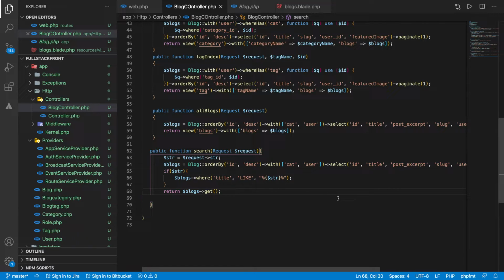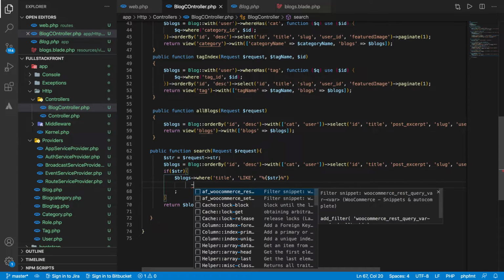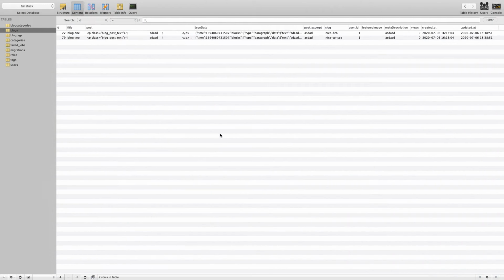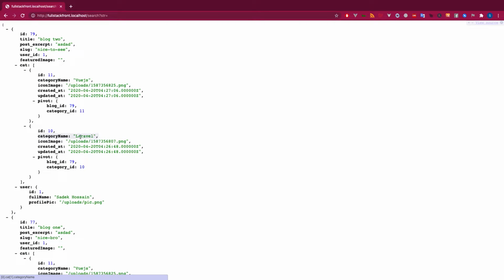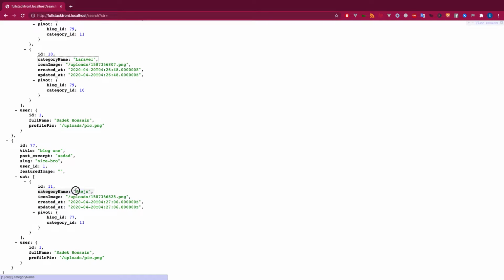Okay, now that's good, that's really nice, but what if we want to have another kind of condition that will append? So how do you do that? So let's move on and add more condition here. Now we will do a condition that will check on the blog categories table and it will go to the categories. Okay, let's say here, so if we search with Laravel, it should return only those items that has Laravel in it. Okay, so let's check it out. You see in this blog we have Vue.js and Laravel, and here it has only Vue.js.